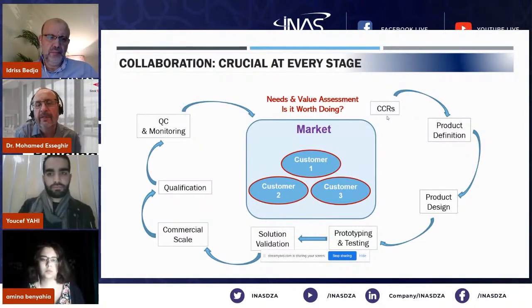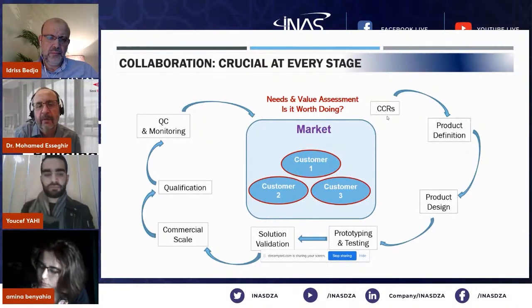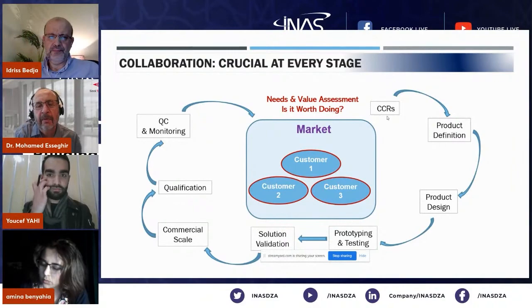The two major interfaces that are the hardest are the CCRs and the customer relationship. It requires a huge amount of trust — not only collaboration — because the customer has to trust you enough to tell you what they need. Once they do, it's essentially internal work to do the product development chain, then you go back to the customer for the cycle of validation. This is high level, and I just wanted to give you a high-level view of how important collaboration is in large-scale product development.